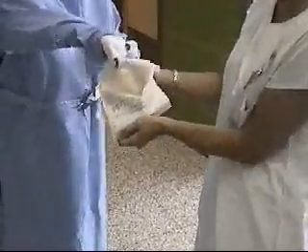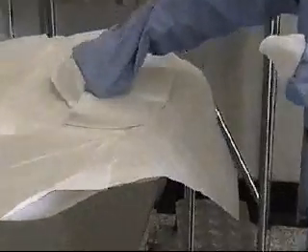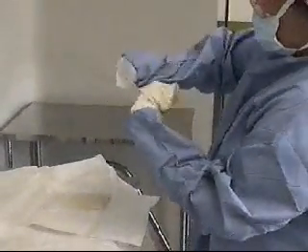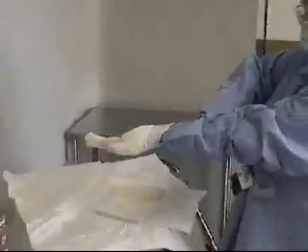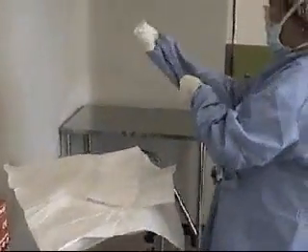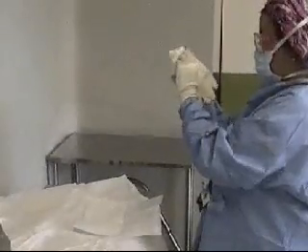With your gown covering your fingers, use your right hand to remove the left glove. Lay the glove on your left wrist and grip the cuff with your left thumb. Place your right thumb inside the top cuff edge, make a fist with your right hand, and stretch the glove over your left fingertips. Keeping your fingers straight, pull down the glove. Repeat to don the other glove, pulling down the sleeve and glove together.